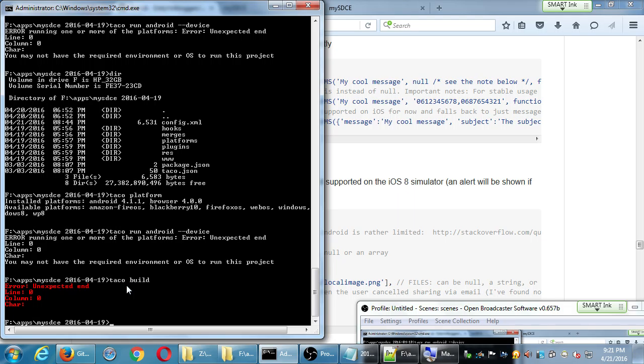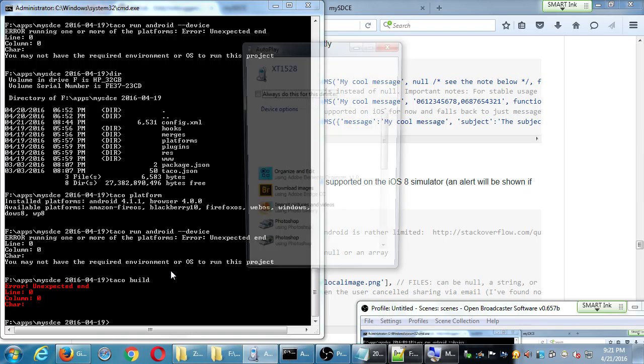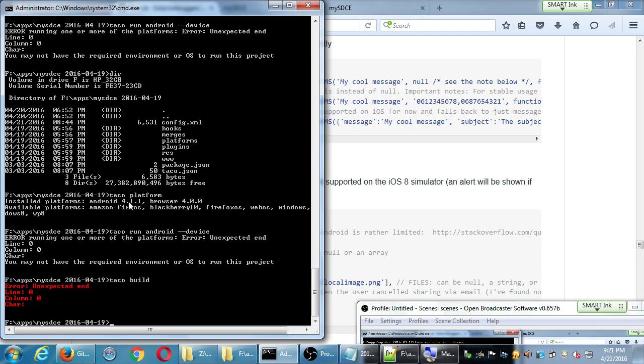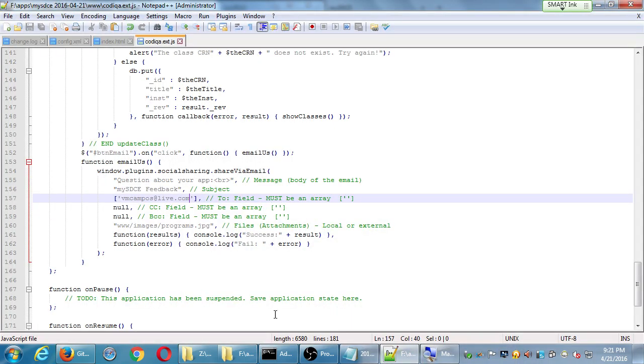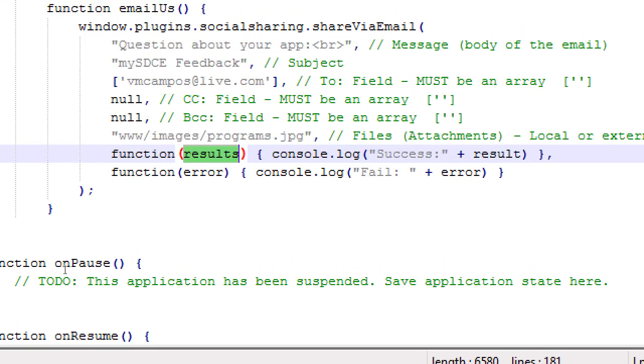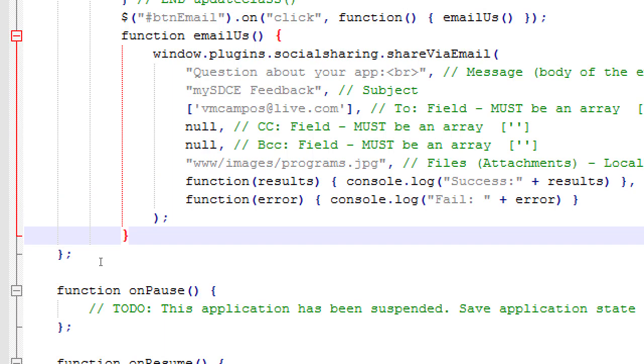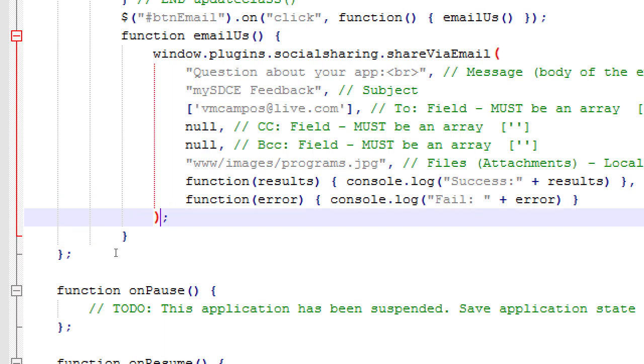Oops. Still getting an error. Not a useful error at all. Type in result in the results. On success, the function results. In the end, that's true. I did put result rather than results. In the end, the result. Yes. That shouldn't be the problem. Yeah, I put result instead of results. That shouldn't be the problem. Did anyone else get an error or anyone get a result, a real result?